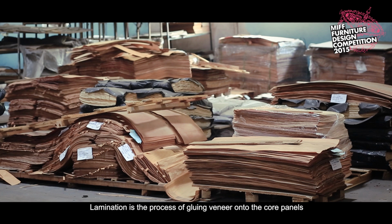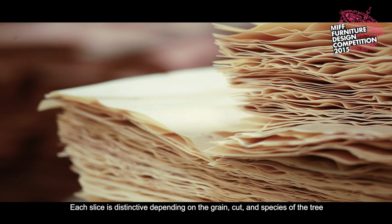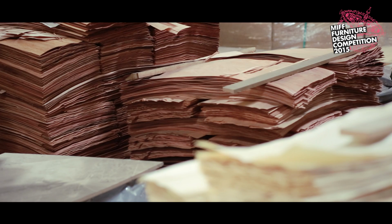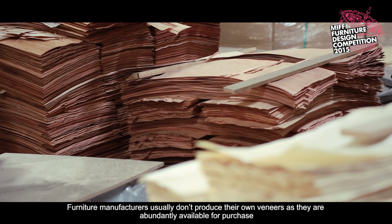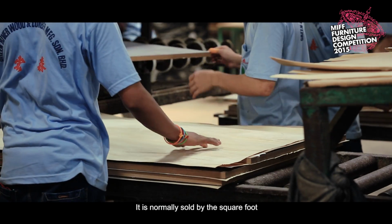Lamination is the process of gluing veneer onto the core panels. Veneers are slices of real wood. Each slice is distinctive depending on the grain, cut, and species of the tree. Furniture manufacturers usually don't produce their own veneers, as they are abundantly available for purchase. It is normally sold by the square foot.